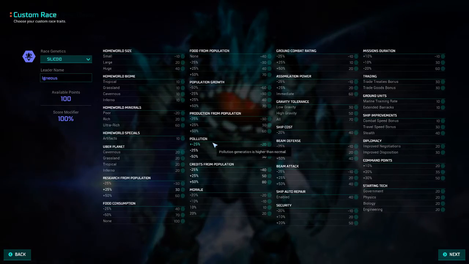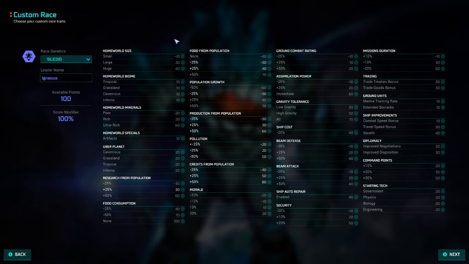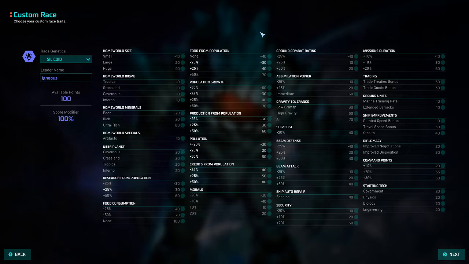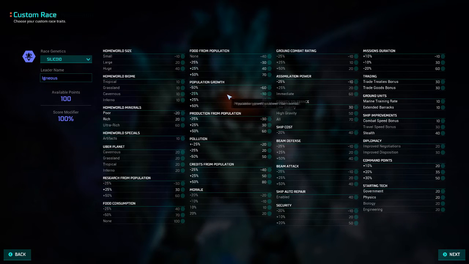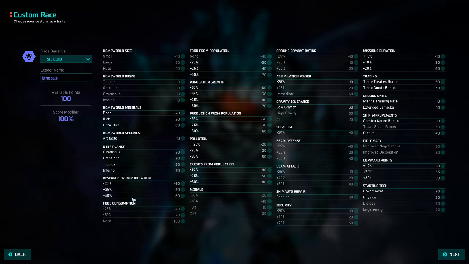Custom race. This is everything you can do at the moment. Remembering Master of Orion 2, I think the list was about double the length. At least it looked to me that way. I think there's a couple of things missing that we could still put in here, especially in these special traits. I mean, all these percentages are pretty much self-explaining. You have research from your population, your race just gets minus 25, or it gets plus 50, and you have to pay for that in available, well, stat points.